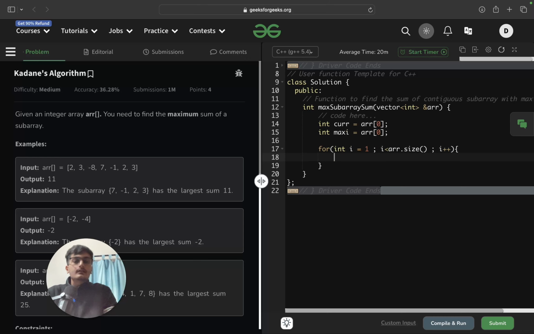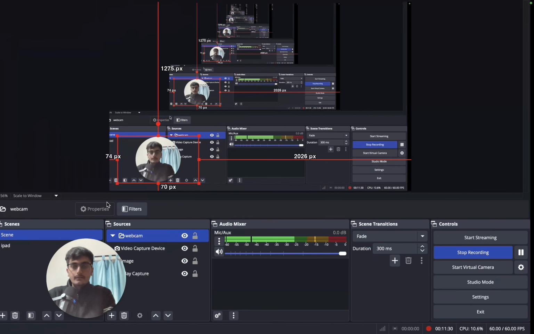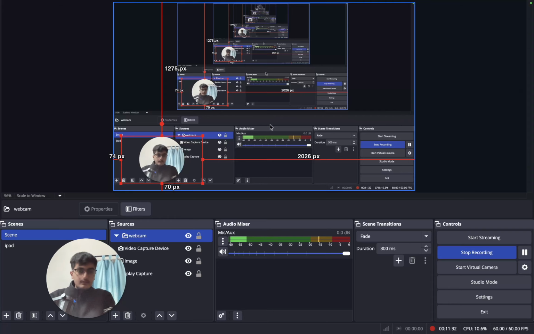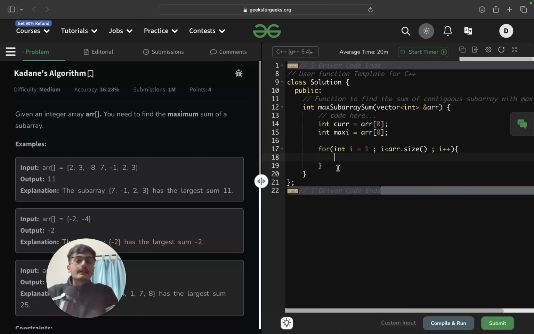Now what Kadane's algorithm says is to either include the particular element or not. So how to decide that we should include this or not?